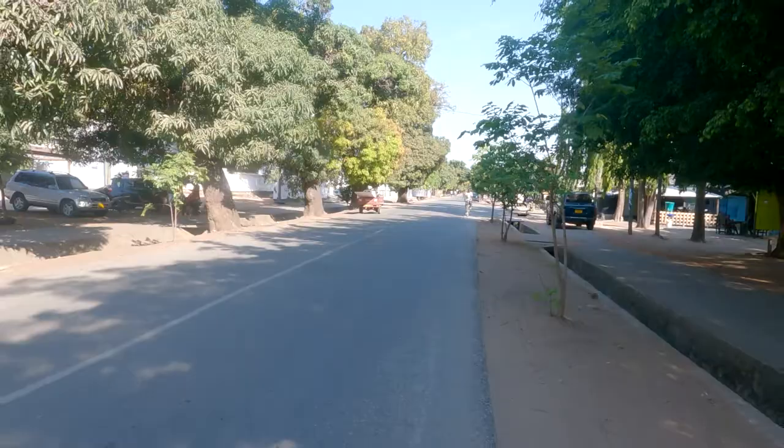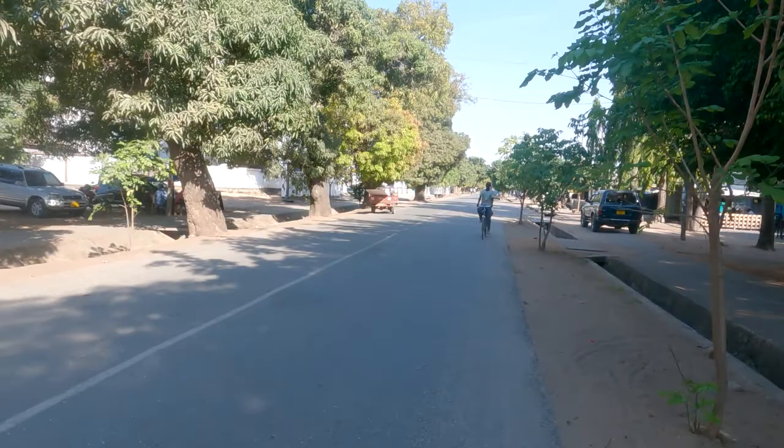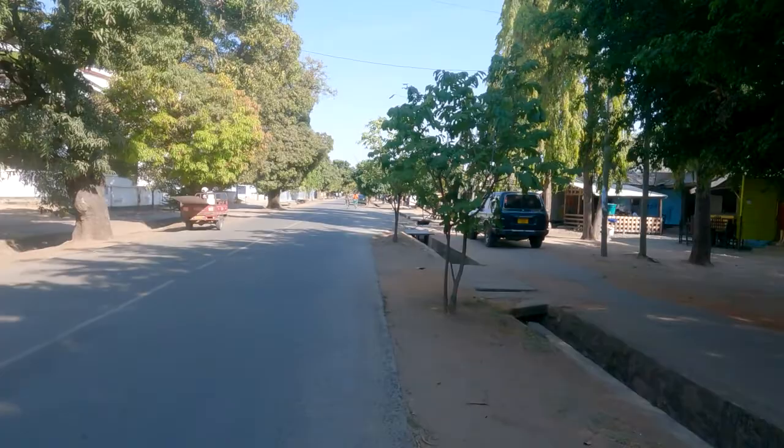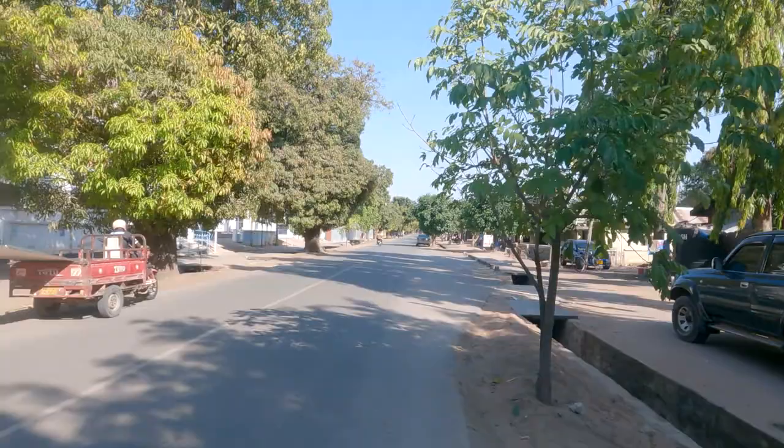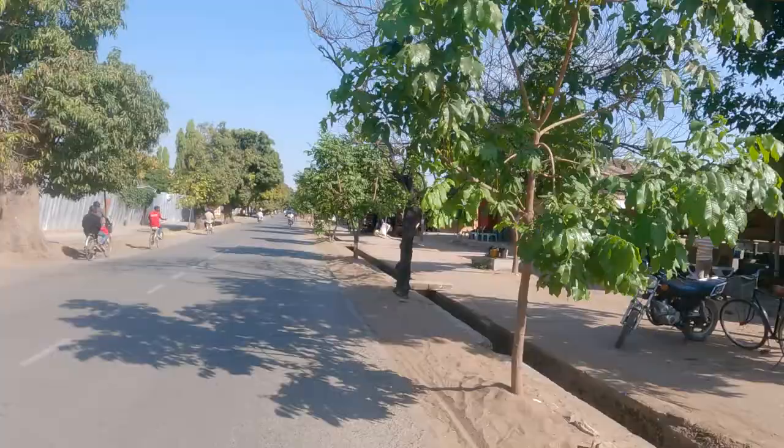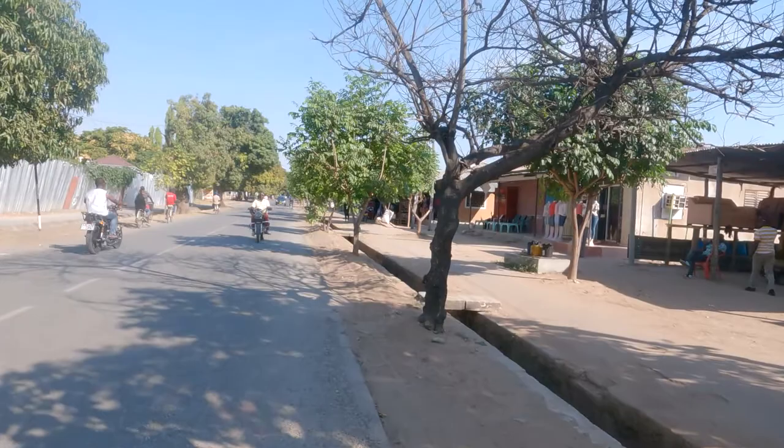Generally, of the streets I have visited already, this place is clean. Well, let me just keep walking and see what is good and bad, because every place has a good side and a bad side. So you cannot just get a good side of the street, but I think you can get a bad side as well. Trees are planted, you know. I think these are new. You can see these trees are new, but this one is the old one.